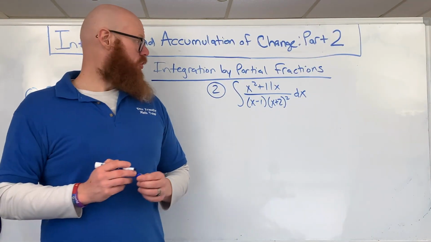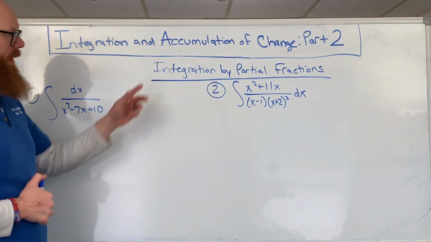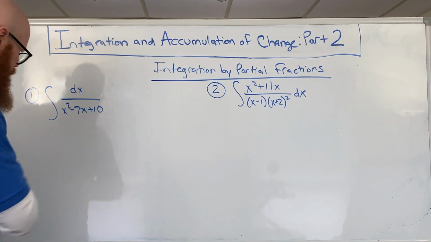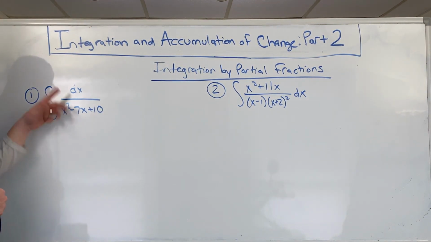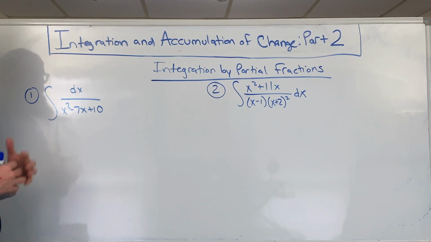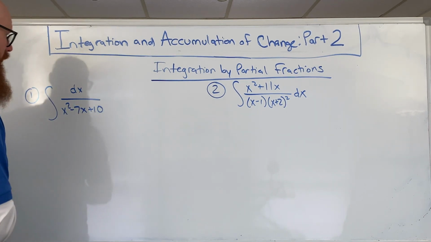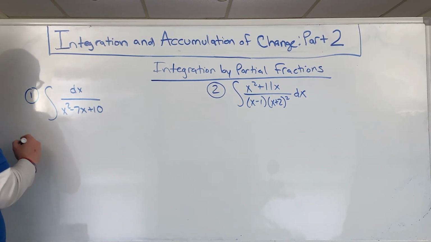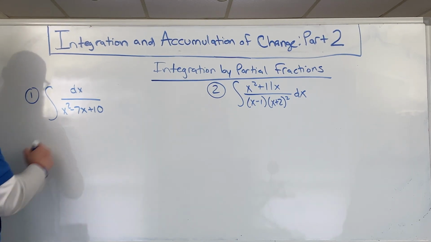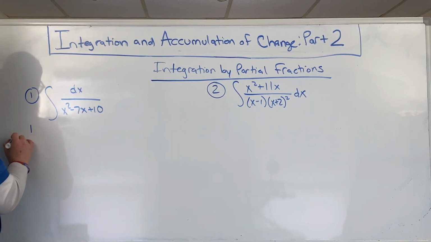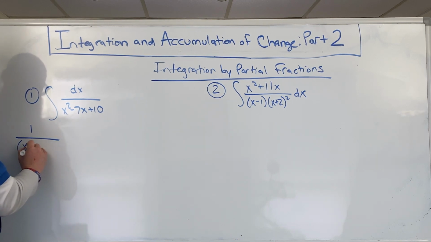All right, let's move on to our fourth type of problem today, integration by partial fractions. So if we take a look at this, we've got a fraction. Integration by parts isn't going to work. Substitution isn't going to work. So another option you have is partial fractions. What we're going to do is think about what's called the partial fraction decomposition. So this is 1 over, I'm going to factor this, x minus 5 times x minus 2.